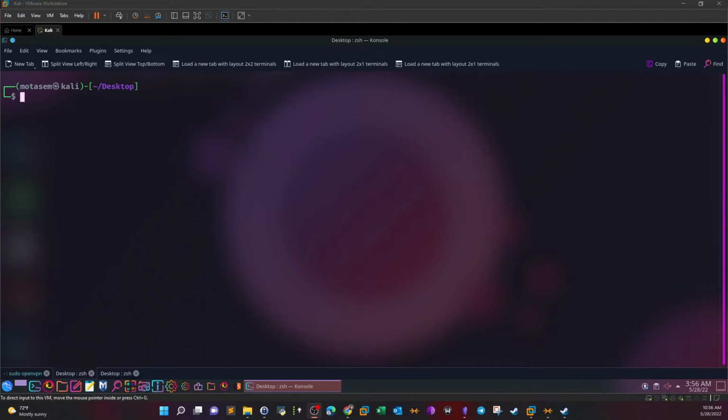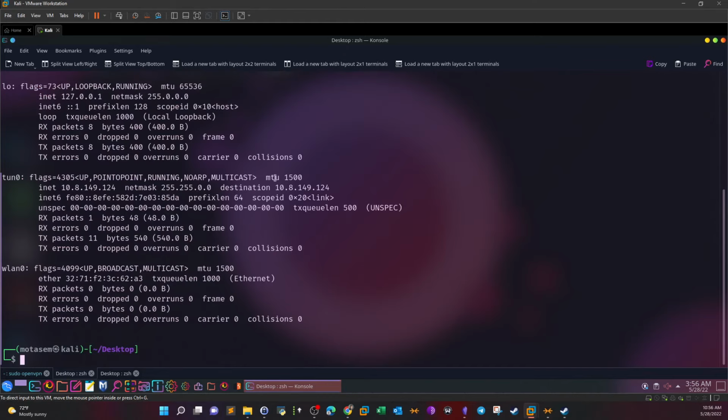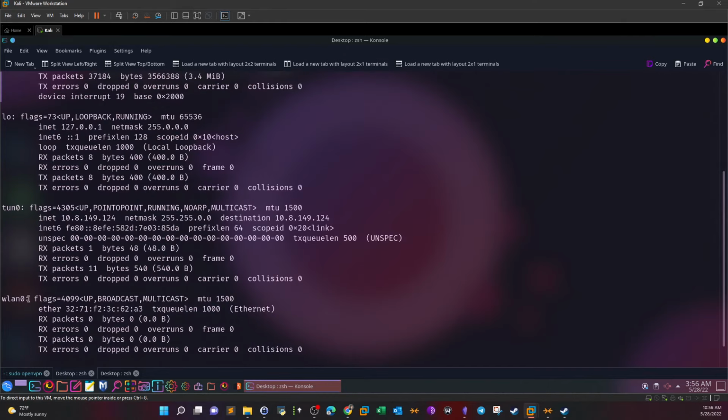Okay guys, so it's time to do some practical work on Wi-Fi penetration testing. The first step is to find out how many network adapters we have got. So we go to the terminal and type ifconfig. We have these, right? As you can see, I have eth0 and wlan0, which is the Wi-Fi network adapter I have connected to the virtual machine. If you are running this on a virtual machine, you have to connect an external Wi-Fi adapter so that you will be able to conduct Wi-Fi pen testing. In my case, it is wlan0.